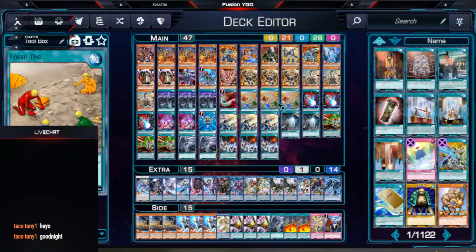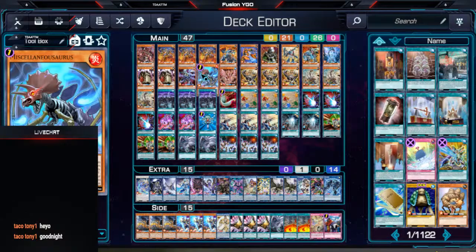But also for other protections, so I did throw in a singular copy of Misk. The 47 card list came from throwing in the extra Scrapyard and Fossil Dig, as well as a Miscellaneousaurus. My reasoning for this is because I have so many ways to get into a Scrap Raptor that if I end up drawing a Scrap Raptor or a Scrapyard and a Fossil Dig, then I can use the Fossil Dig to search for the Misk and pitch it before I use my Raptor, because that will protect it from stuff like your Veilers, your Ashes. You know, it'll save you from a lot of things.